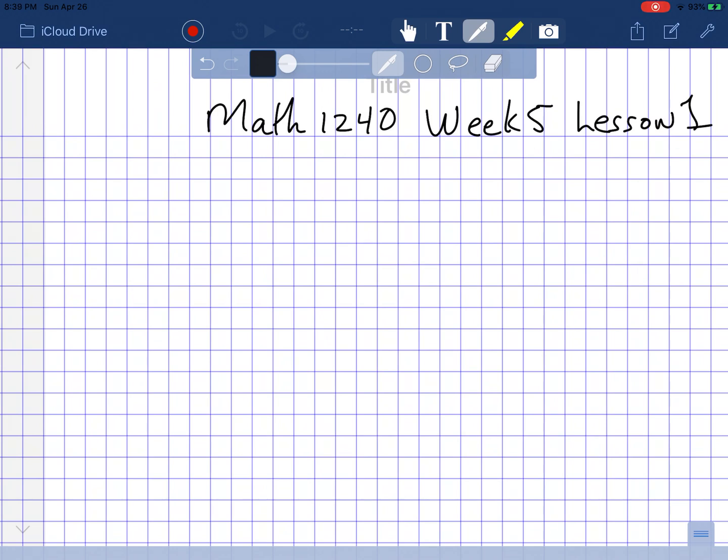Okay, so this week what we want to do is look at limits where we're letting our variable approach either plus infinity or minus infinity. So we're going to be looking at limits of the following form: the limit as x approaches plus infinity of some function f of x. And this is going to equal a number L if, as x gets larger and larger without limit, the values of f of x get closer and closer to the number L.